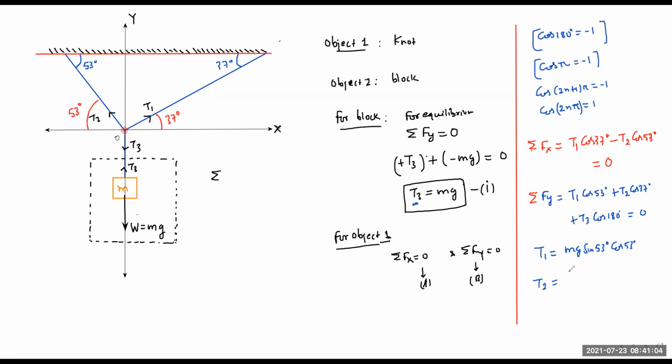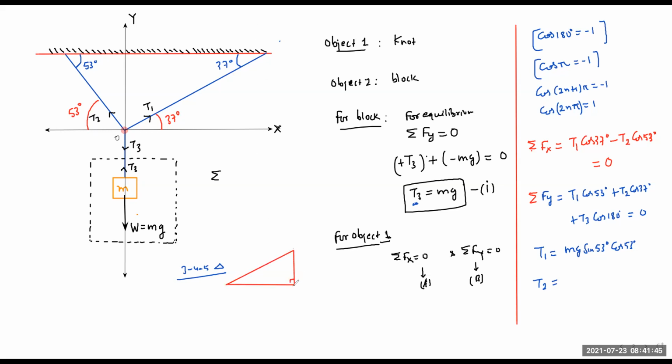So the first question is giving you T1 cos 37 is T2 cos 53. You could have substituted the values also. If you do not remember the values, these are very famous values. This is called the 3, 4, 5 triangle. We should know the 3, 4, 5 triangle because it is very common in physics. If you draw a right angle triangle with sides 3, 4 and 5, it will form a right angle because this is called a Pythagorean triplet.